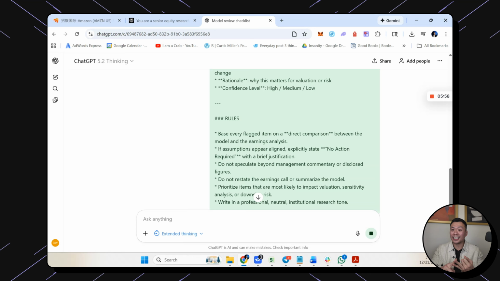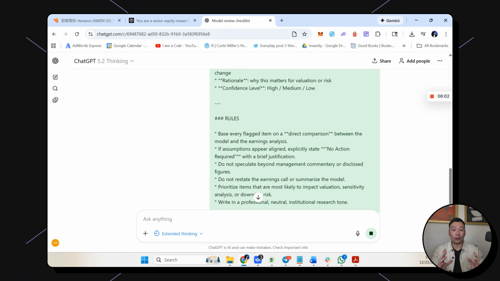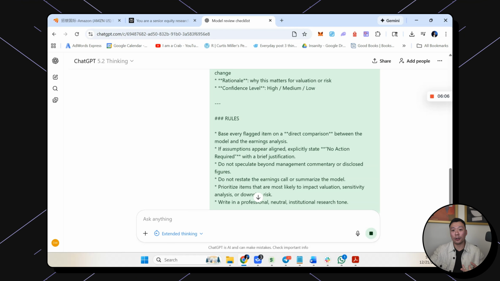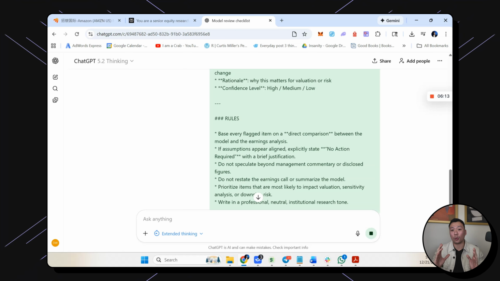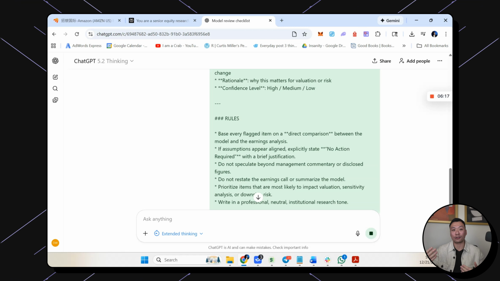I'll give you a quick recap of how it works. When earnings drops, you grab the transcript and any supporting documents. I like to use Perplexity. You paste in this single prompt, prompt 1, and you get a clean table of what you should be updating in your model. You download this table and you upload your model alongside that table into ChatGPT thinking mode, and you get a clear breakdown of exactly what you should be paying attention to and exactly where your models differ versus the new assumptions and forward guidance from management.